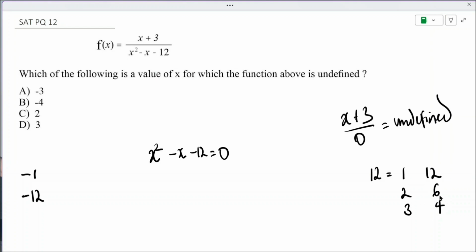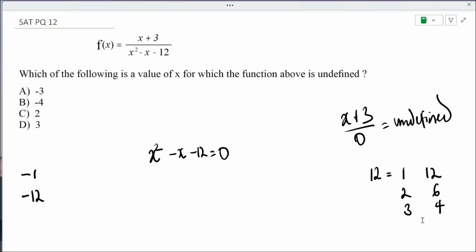You have 2 plus 6 would give you 8. 6 minus 2 would give you 4. Both don't result to 1. We have 3 plus 4, it will give you 7. Then 4 minus 3 will give you 1. These two values will work for this equation. So we take 3 and 4. Now, which one gets the negative? You have the coefficient of x as negative 1.